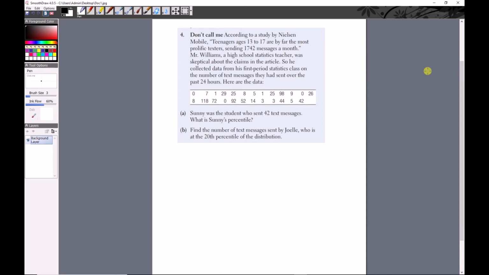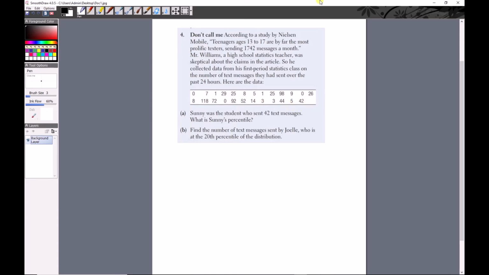So he collected data from his first period stats class on the number of text messages they had sent over the past 24 hours. So the data he gathered, like this person didn't send any, this person sent 118, this person sent 5, and so on. And there's 2, 4, 6, 8, 10, 12, 14, 16, 18, 20, 22, 24, 25.